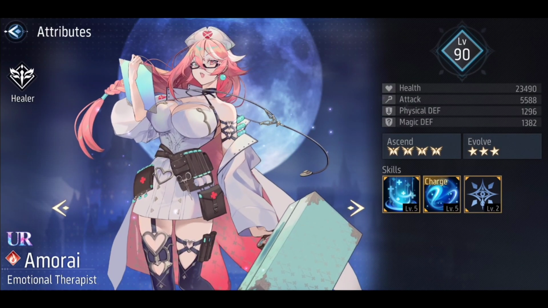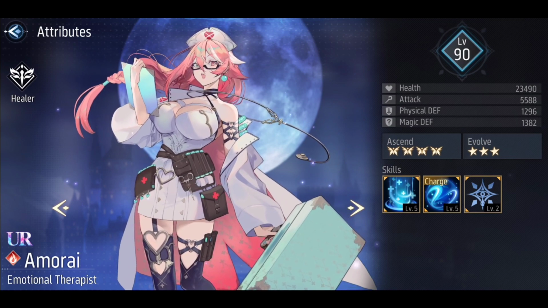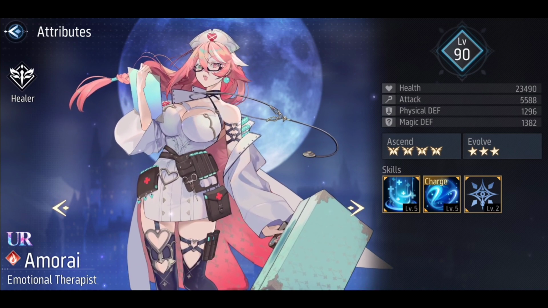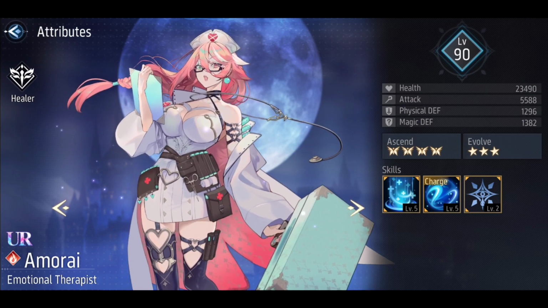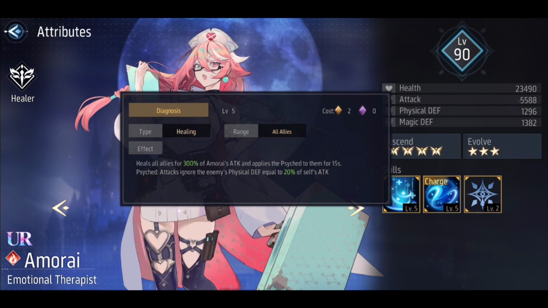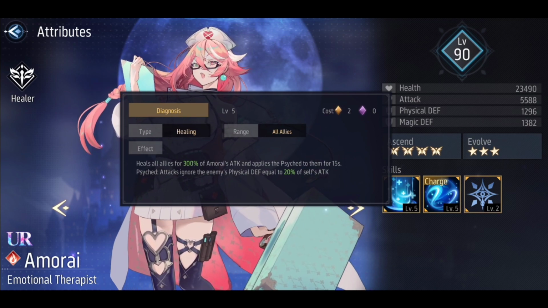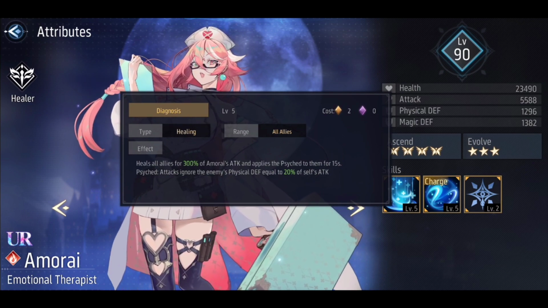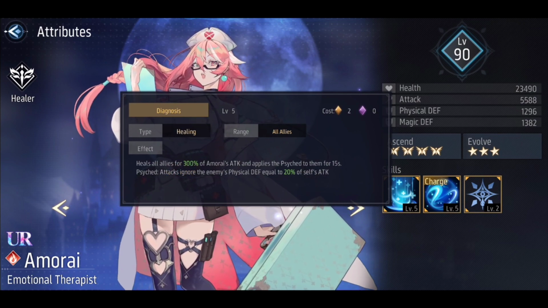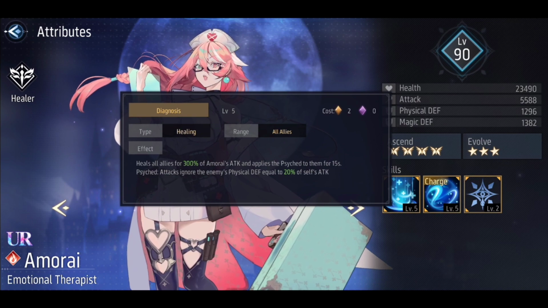Okay, moving on to Amorai. She is a Brimstone healer, so the first thing you'll think about is her against our previous UR healer, and we're going to be talking about that in a bit, but for now let's take a look at her skills. Her first skill costs 2 order to use, and it heals all allies for 300% of Amorai's attack and applies the psyched buff to the team for 15 seconds. That buff means attacks ignore the enemy's physical defense equal to 20% of her own attack. So this is very nice, it's a very strong 2 cost order skill, and it gives a lot of support to the team, especially for physical, which Brimstone is mainly based on, which is very nice.